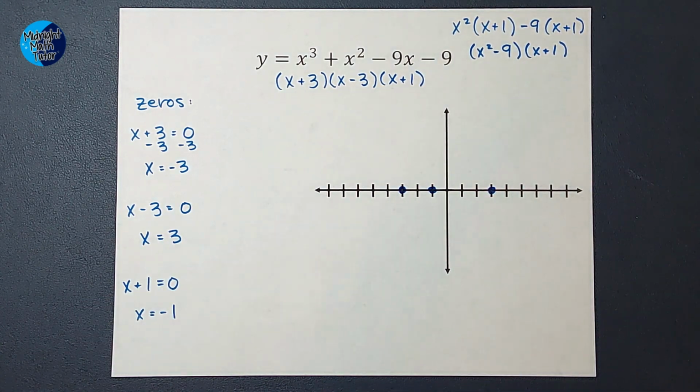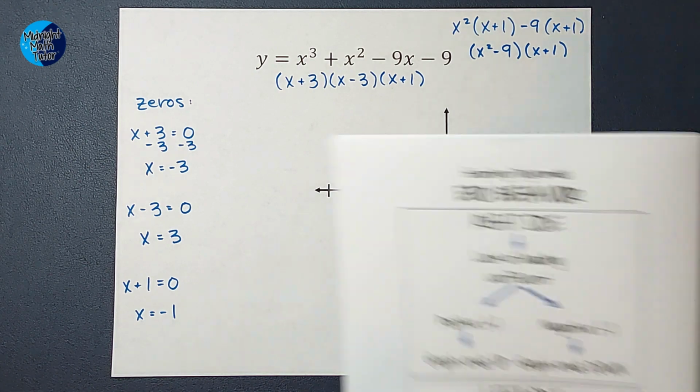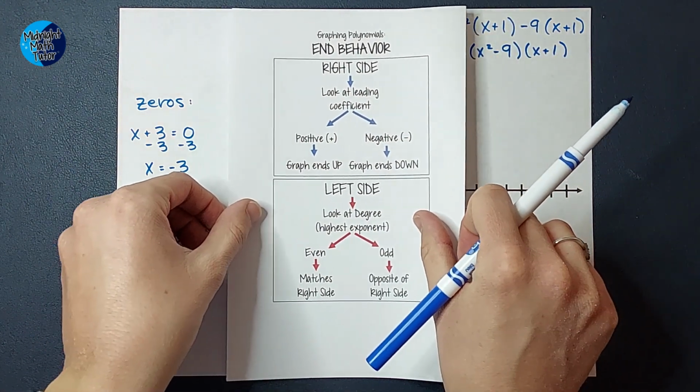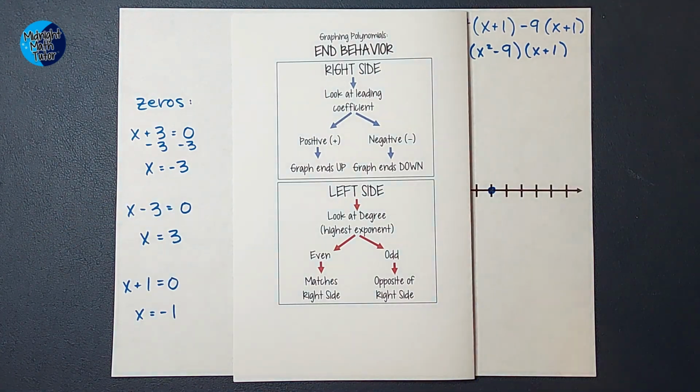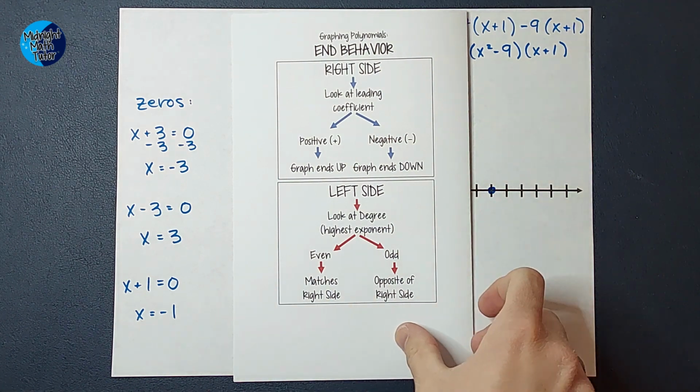But then it's like, great, that helps me a little bit, but what else does my graph do? So the next thing, my second step, is end behavior. I'm going to show you some words. If you're the person who likes to read things, go ahead and take a screenshot of this to help you know how to find what the end behavior is. If you're like, I don't want to read that, just show me how to do it, that's what we're going to do now.